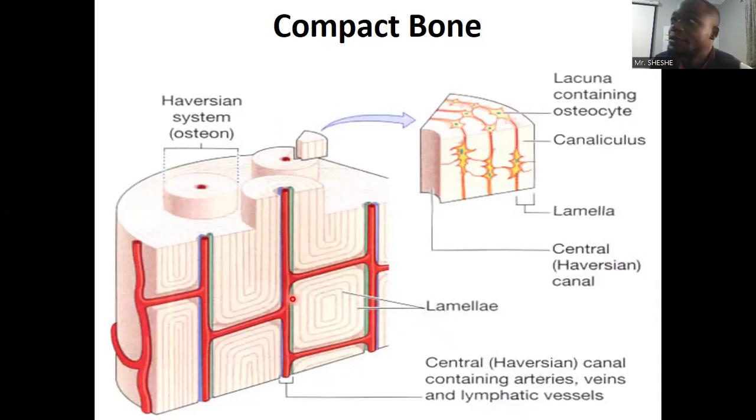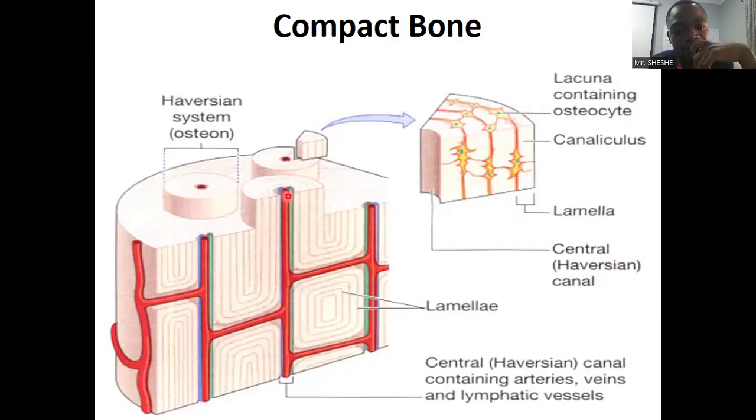So bone tissue is a living tissue. Most times we think of it like a dead tissue, but it's not. It's living like muscle and also undergoes injury and death. So bone tissue can die and requires regeneration, just like blood vessels, connective tissue, epithelial tissue, muscle, and nerve tissue.